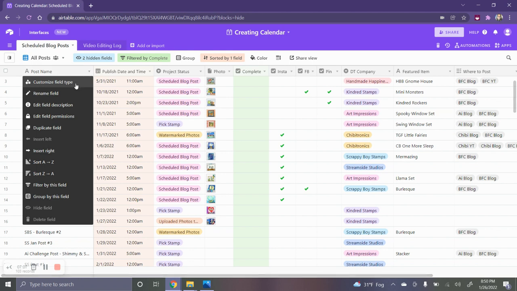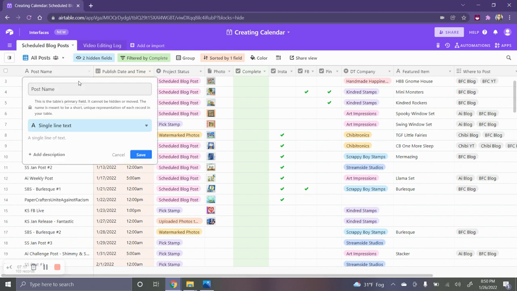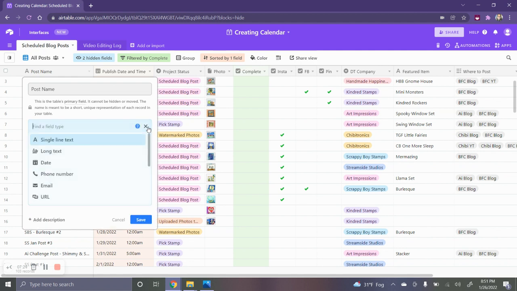So let's start off by discussing all of these columns. We start with the column title, but the column title is actually a field type. If you've worked with other software before, you might know the difference between field types, but I want to show you all the different field types that Airtable has to offer. This post name, which is my blog post name, is a single line text field type. I'm not going to explain all of these, but these are all the kinds of field types that you can use. I use a good variety of them within these columns, and we're going to work through the ones that I use and how I use them.